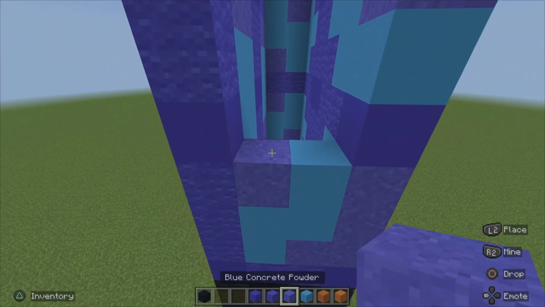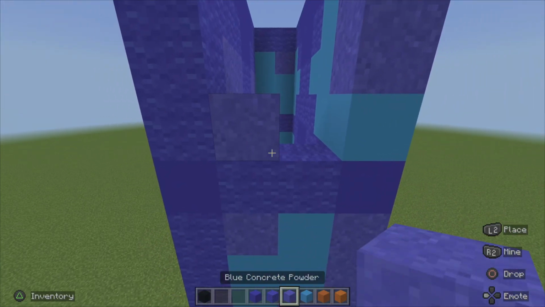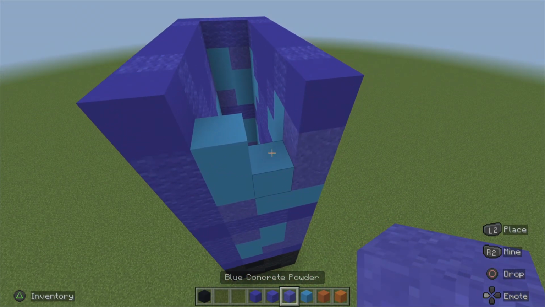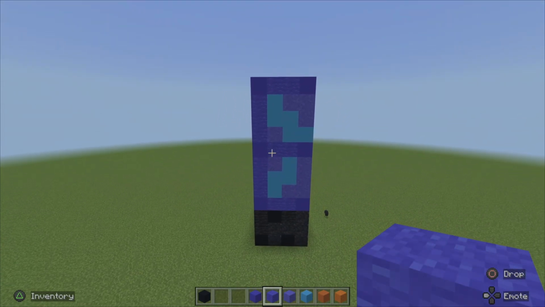Place a blue powder in the indent. Place 2 blue wool across, and a blue powder on the far left. Once again, go up 2 light blue concrete on both blocks. Place a blue powder in the indent. Place 2 blue wool going across. That side of Vubbs' leg is done. Pause if you need to.